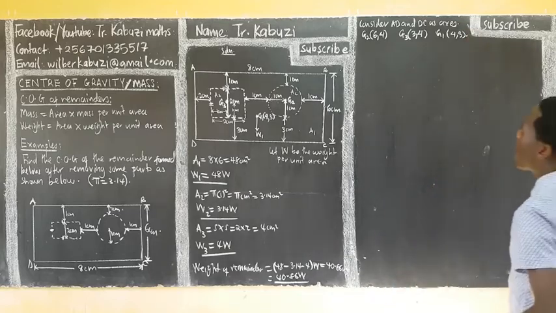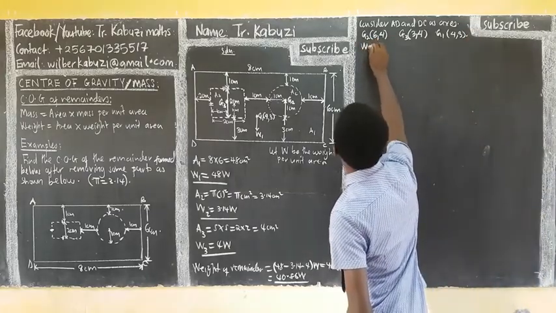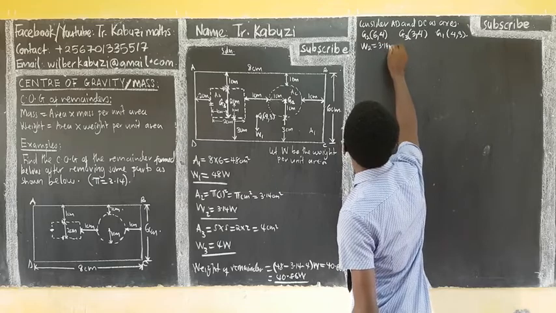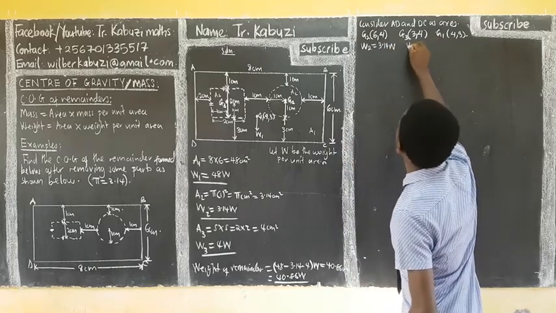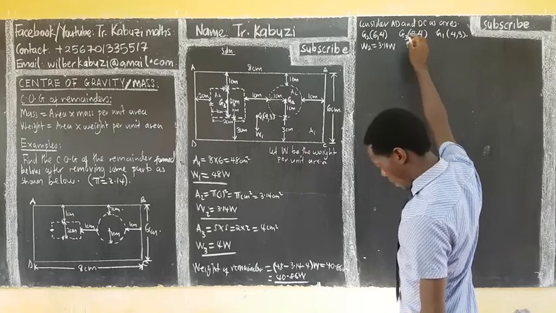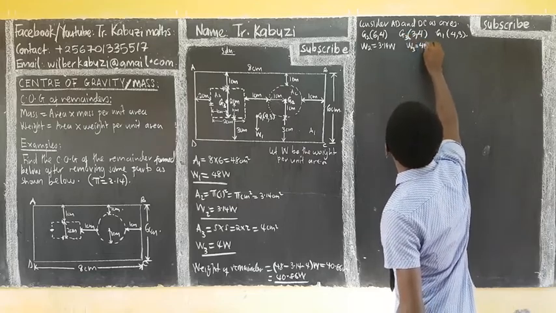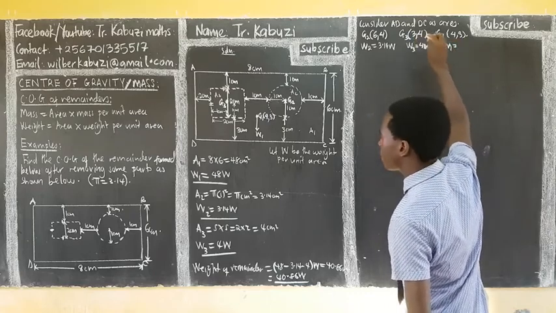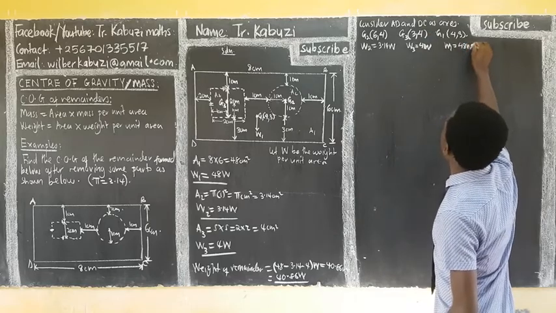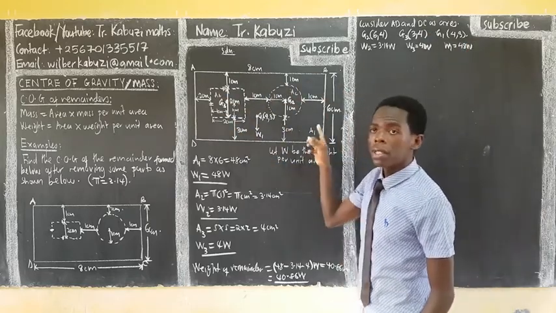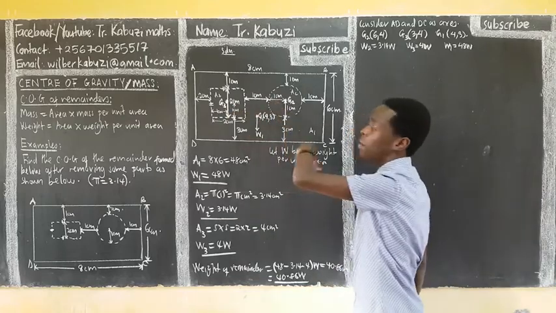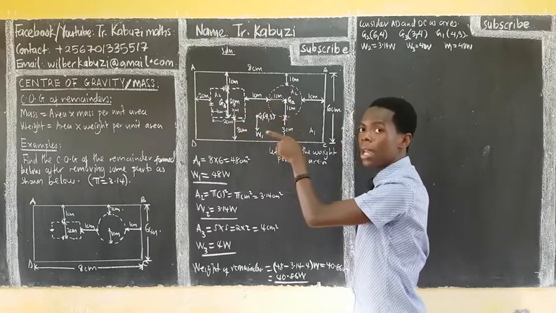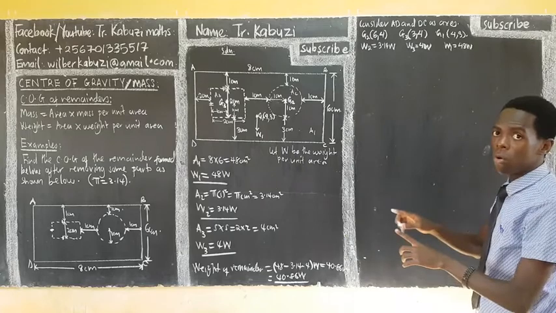Then here we have corresponding weights. So the weight 2 for this one is 3.14 W. Weight 3 for this one is 4 W. And weight 1 for this one is 48 W. Now I'm considering the whole rectangle. So that's when I get the whole, then I remove these remainders. When I remove these ones, I'll be getting the remainder. That's why I'm getting the weight of the whole.